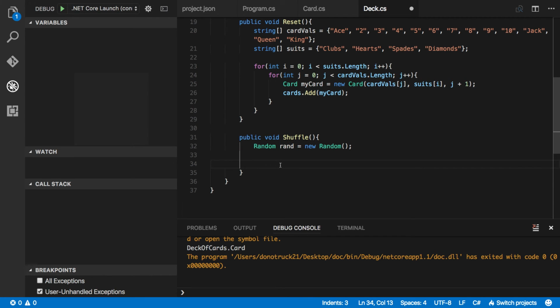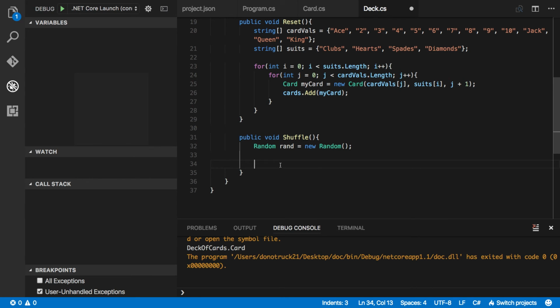Does anyone remember the Fisher-Yates shuffle? I sort of do. You create a temp that you'll use in the shuffle. We need that for the swap. The swap is an integral part of the Fisher-Yates shuffle.